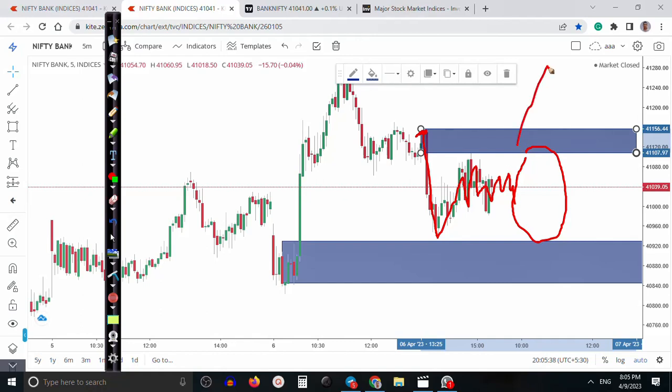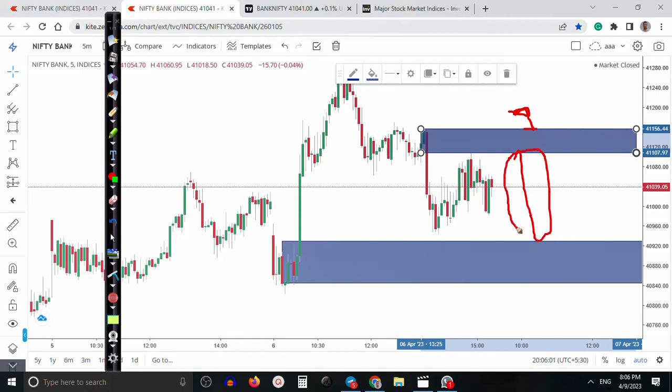So once price breaks this higher point, we will use the same method, some pullback. So we'll use some price action method like that. After that, we are looking for a buy in this area. So let's say tomorrow price opens with a gap up. Definitely we'll wait for a pullback. So in between this area, I'm not interested in taking any position. I'll wait and watch. So I observe the activity in this market.